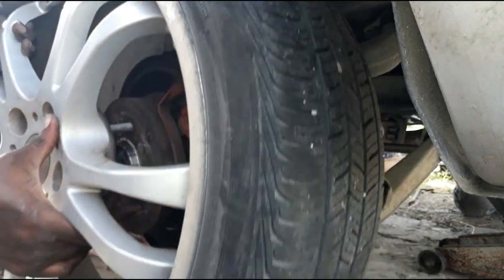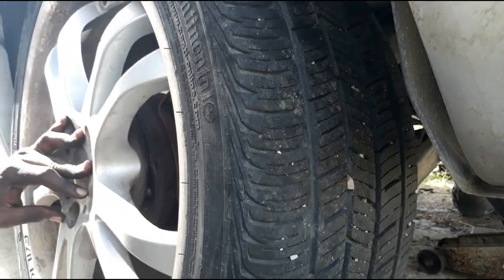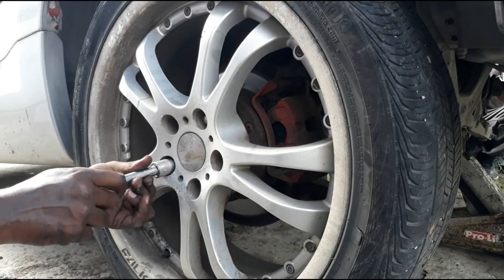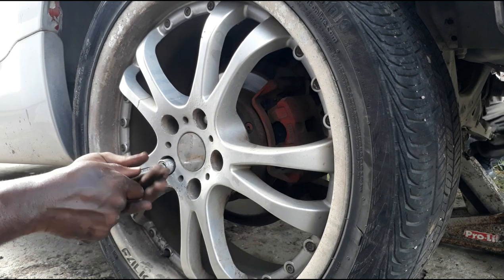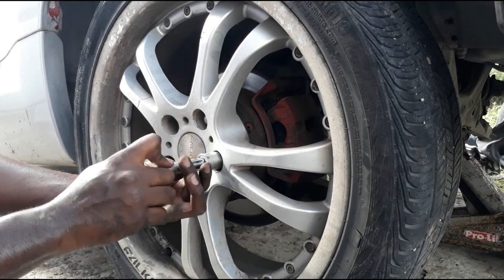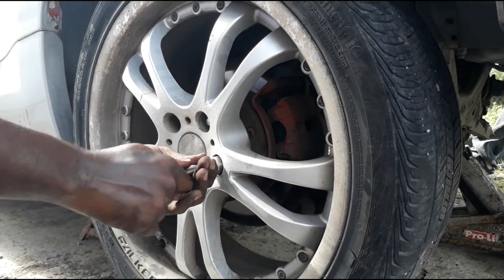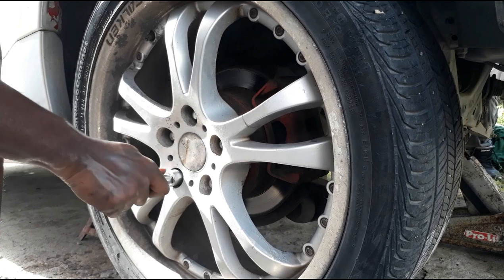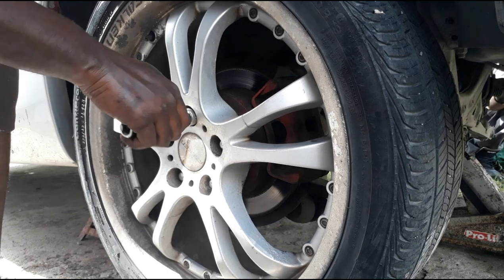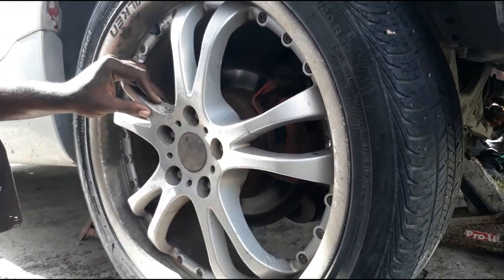These things heavy, boy. Put the power handle on, the tire comes down.